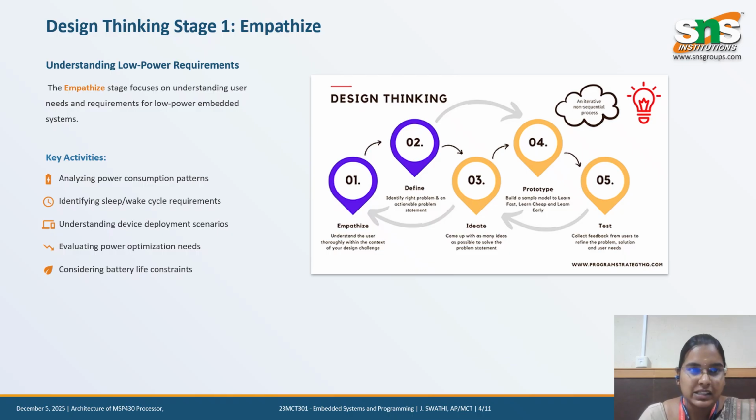So coming to the empathize, why we have to use this MSP430 when compared to the other microcontrollers is, first main topic is understanding of the low power requirements. Whenever we are in the phase to redesign a microcontroller, first we focus on the power consumption, because if the microcontroller occupies more power, then the other components may also require more power. So that becomes a bigger component of the battery. So what here we are focusing on is mainly the power source. MSP430 gives a very low power requirement also when interfacing.